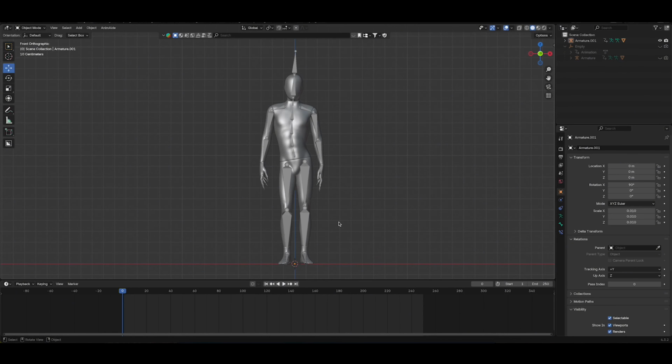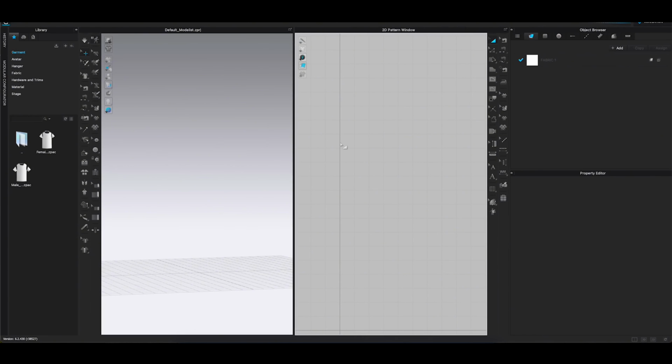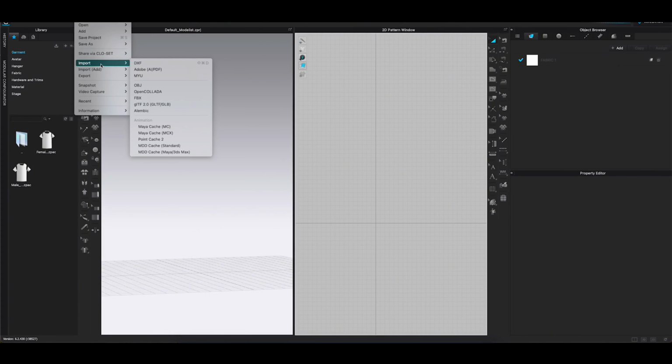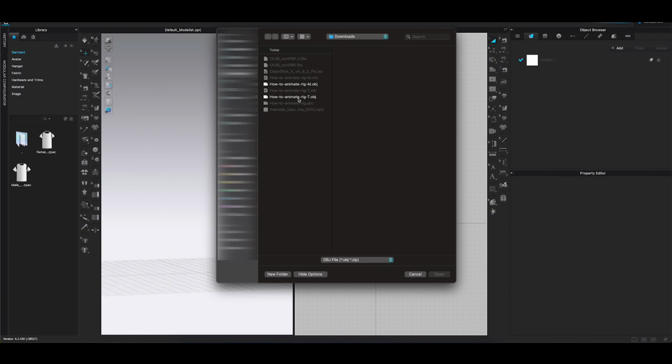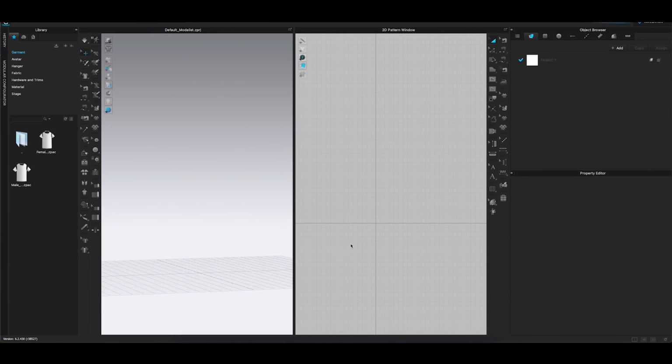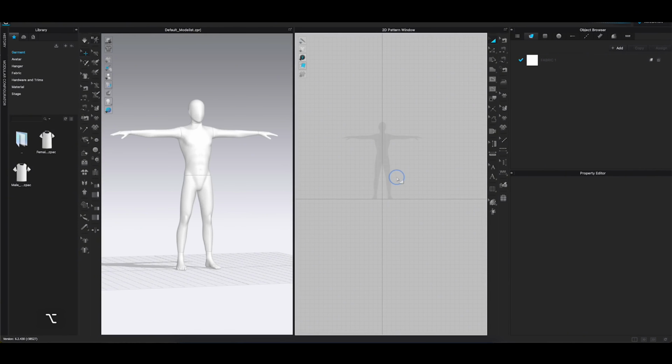The final quite important part I wanted to share with you is how to import the avatar into Cloth 3D and how to work with the T-pose and Morph pose. It's going to be quite helpful for you in order to set up very difficult fashion designs. So let's go to Cloth and let's import our OBJ. I want to start from the T-pose without any specific preferences. And let's dress it up a little bit, just in order to see how it works.